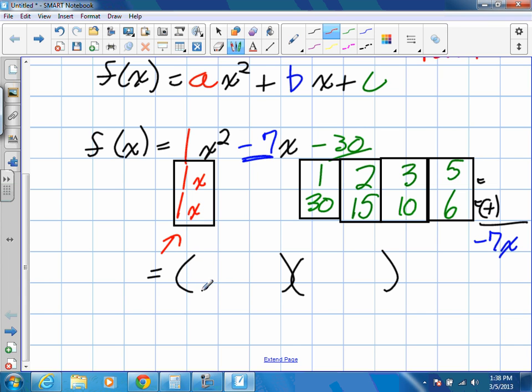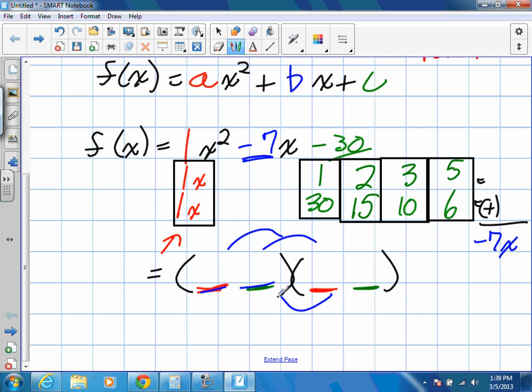So those are going to be the only values. They are going to be our first terms. But we don't know what our second terms in each bracket are going to be. There's going to be 2 terms in each set of the brackets. And if you guys remember, we talked about distributive property or FOIL. This is kind of the opposite. When we have 2 terms in brackets, we FOIL them, or rainbow method, and we end up with a trinomial like this. We're doing the opposite, factoring here.